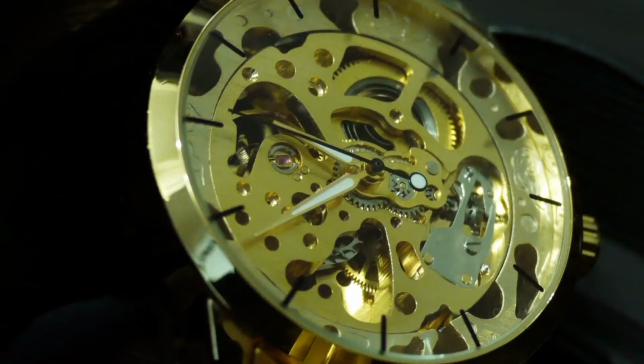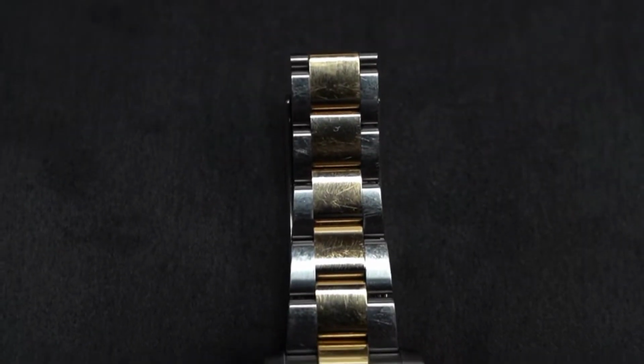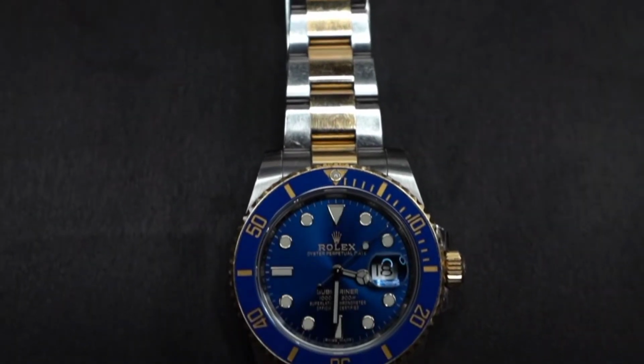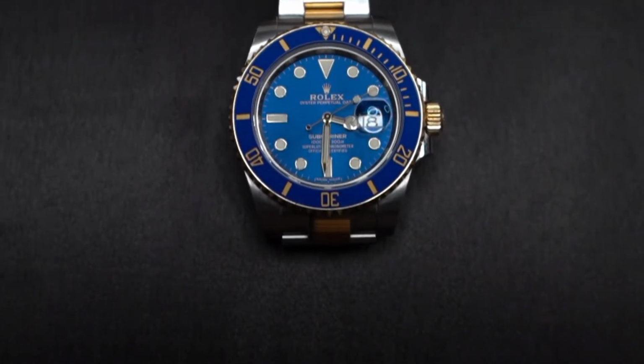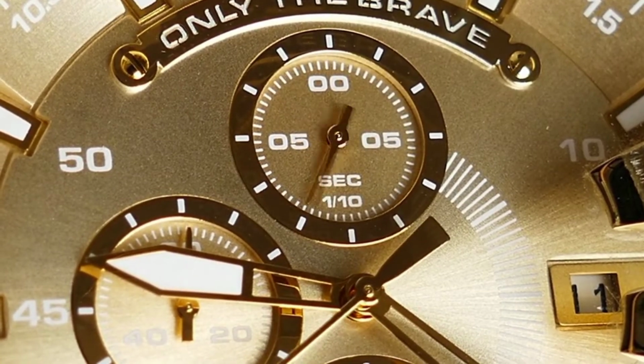Dating back to 1905, Rolex has long been amongst the most prestigious watchmakers in the world. However, while the watchmaker is reported to sell over 800,000 timepieces a year, there are some in the archives that are simply a cut above the rest. And it's these that earn a spot on the list of the most expensive Rolex watches ever sold.